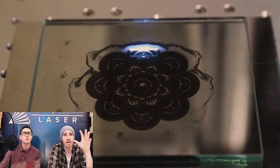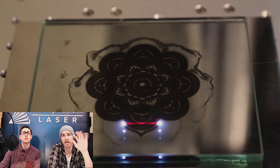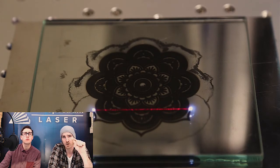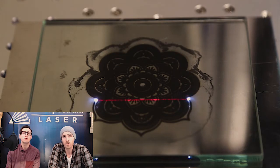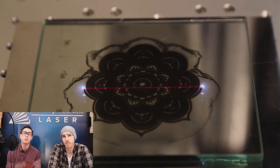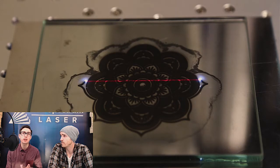Now, this mark is amazing. It's not only very permanent, but it's not going to rub off or scratch off. It's got a real nice dark mark, and as it's finishing its last pass here, you'll see the laser's just doing the outside line of the mandala. It'll tip up and you'll really see the crispness and clearness far surpasses anything we could do on a CO2 laser. That's pretty cool.